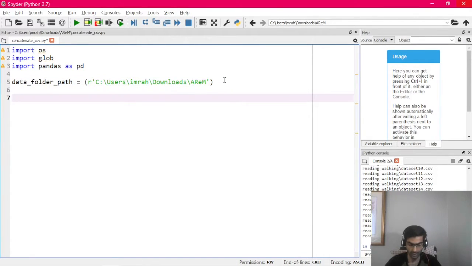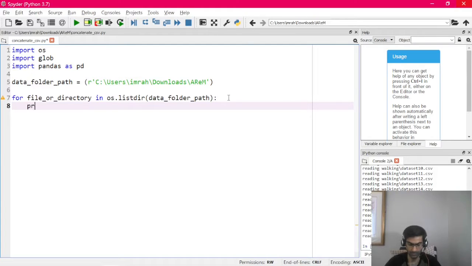Now, currently, if we want to see the items in this folder, so it could be file or directory, in os.listdir of the data folder path.